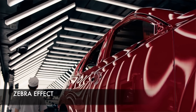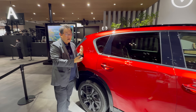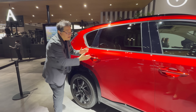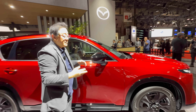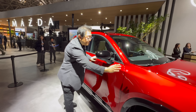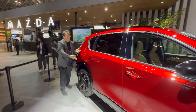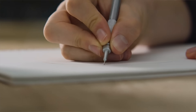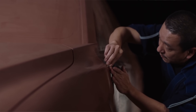You still get the zebra effect. I talk about that quite a bit because only Mazda products have this kind of engineering and manufacturing built in — you get these nice subtle lines that loop around the body. It's not as noticeable as the CX-70 or CX-90 series, but it's still there. And this very flat look from front to back, like a solid piece of steel — very few car companies in the world have that kind of engineering and manufacturing capability. It takes enormous effort to get it this perfect.